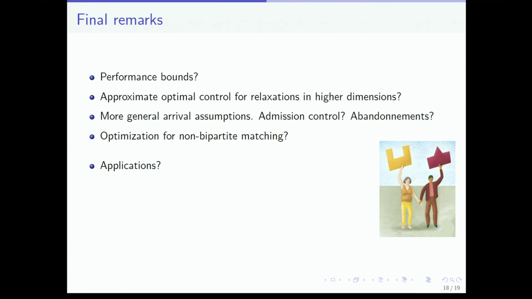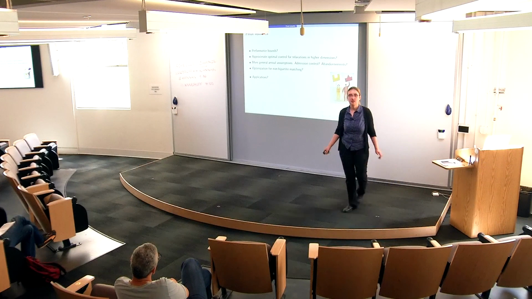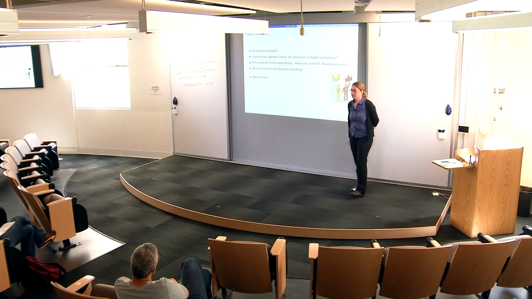And so there are many, many open questions. For example, what happens if you have more complex arrival processes? Will you just let people leave and abandon and try to minimize this abandonment rate, or will you put into place some admission control to the system? Maybe some pricing schemes, even though I think Sean would not like that. Also, there are applications that might require non-bipartite matching models. And there are some results for the stability here, but there are many other things to be done.